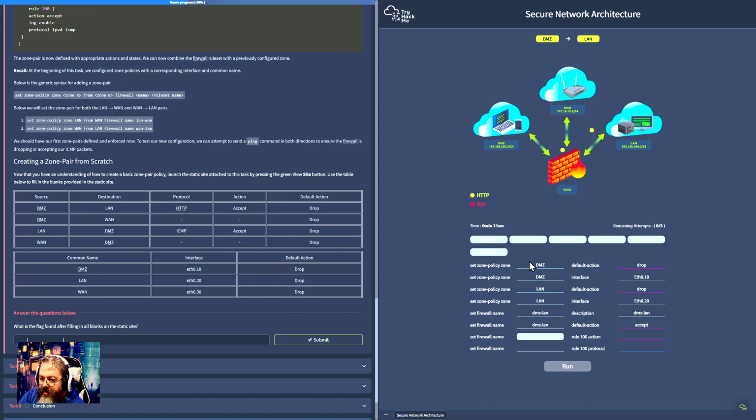And then let's do DMZ to WAN. Rule 100 action is accept. Set firewall name DMZ to WAN. It has no protocol, so we'll do DMZ.